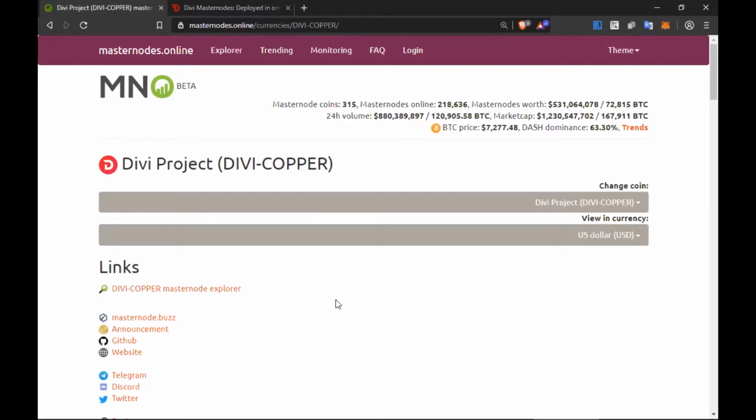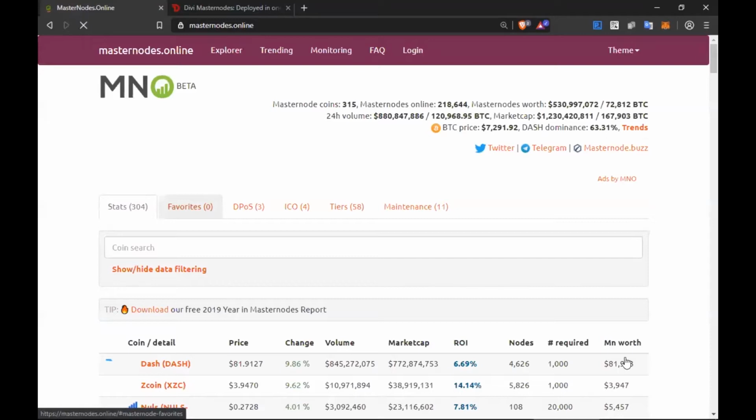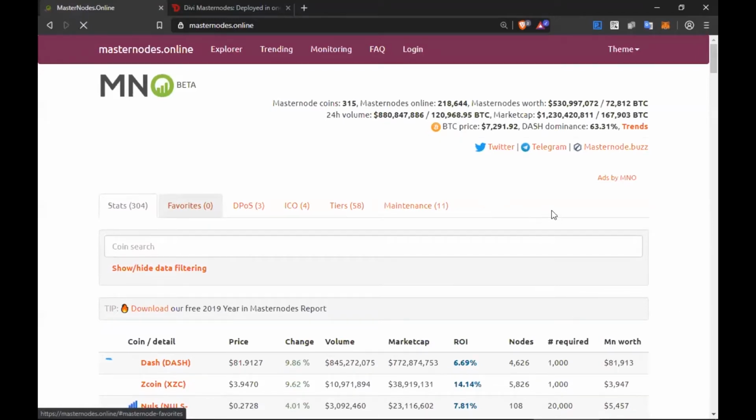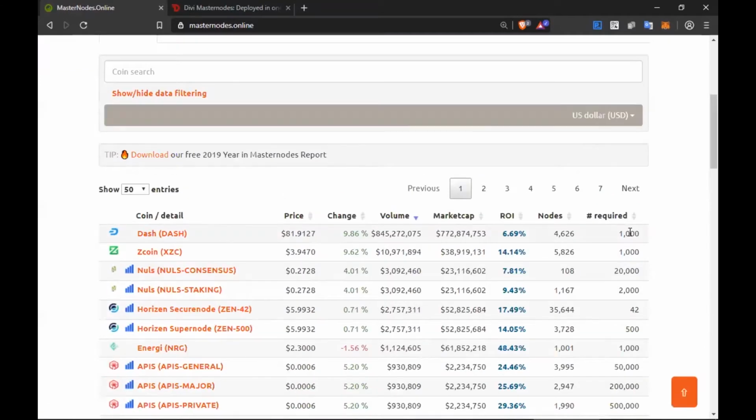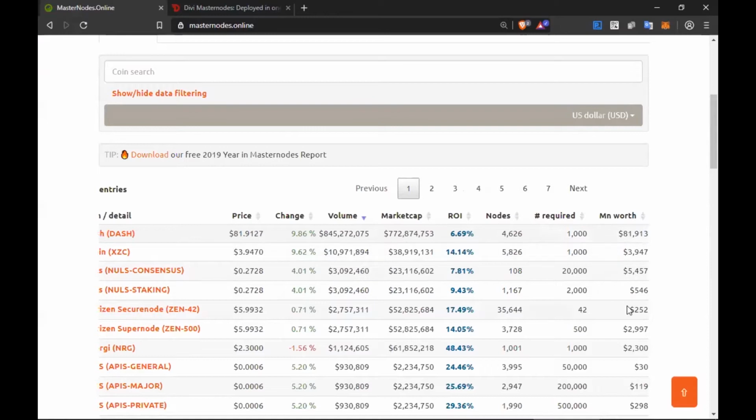Secondly, it is usually very expensive. For instance, my friend Nathaniel was here last week, and he was talking about the Dash Masternode. He did a very good job, and he said to run a Dash Masternode, you need at least 1,000 Dash. Although he later said you can run it through, I think, crowd.io. But for someone like me, I feel like, okay, if I have to share my master node, maybe my rewards will be reduced somehow. So yeah, it can be very expensive. The first day I checked how much it would cost me to run a Dash master node, I was like, okay, let's think of something else. So it can be very expensive.